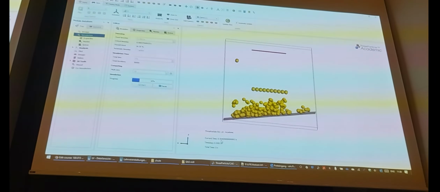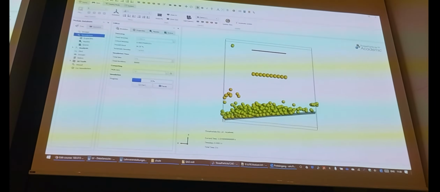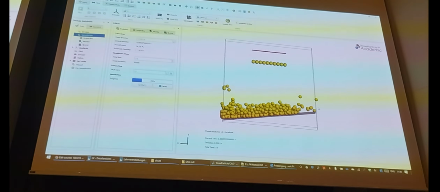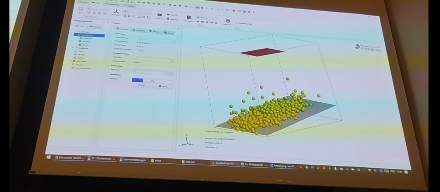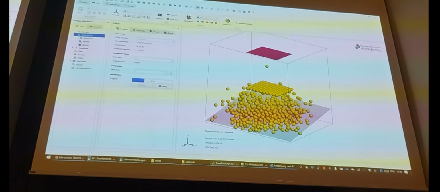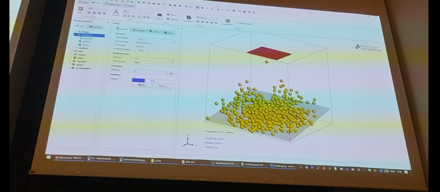So we are already at second 1. Particles that leave the system are deleted, you can see that here. And the particles are more or less thrown here on the plane. Now we can pause. I can also change the time step at any time I want. I already said that, right? I can change anything at any second. I will stop now. And now I will show you what it means if the time step is critical, right?